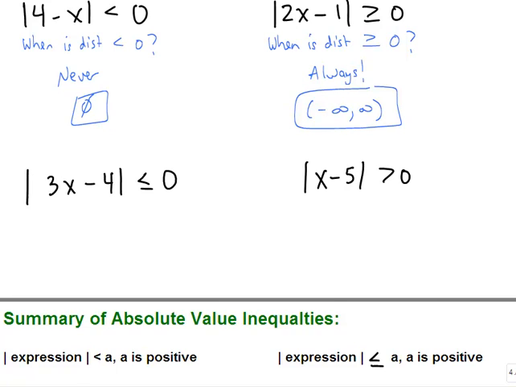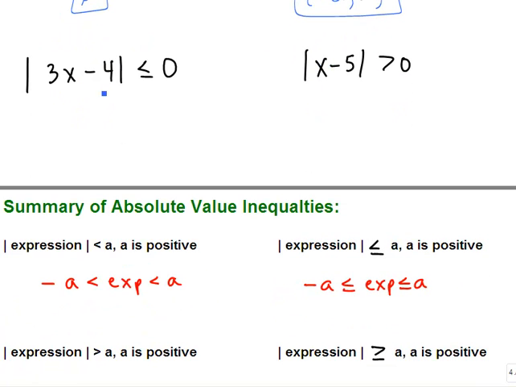For the next 2, when is your distance less than or equal to 0? So we are comparing this to 0 again. So we want to know, when is the distance less than or equal to 0? Well, start with the less than. When is a distance less than 0? Never. You can never be less than 0 because a distance is positive and less than 0 would be negatives. When is a distance equal to 0? That can happen, and that's going to happen when this inside expression equals 0.